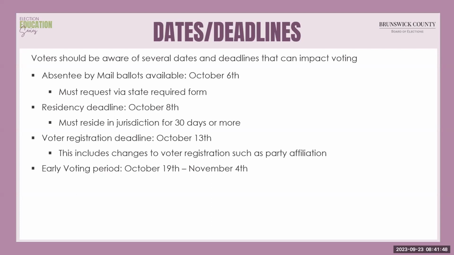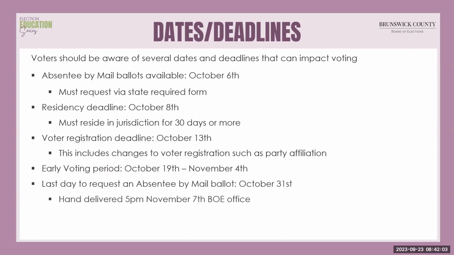One-stop early voting begins Thursday, October 19th, and ends Saturday, November 4th. Voters can request an absentee by mail ballot through Tuesday, October 31st. Voters can hand deliver their absentee by mail ballots to the precinct during early voting or by 5 p.m. at the Board of Elections office. Absentee by mail ballots that have been mailed must be postmarked by Tuesday, November 7th and delivered to the Board of Elections office by November 13th to qualify.